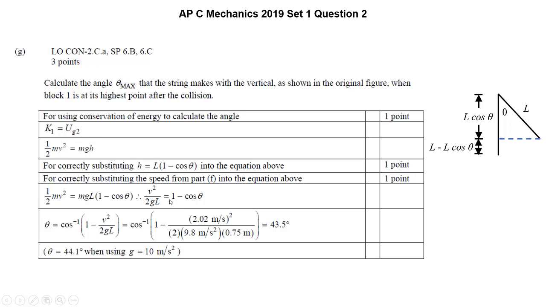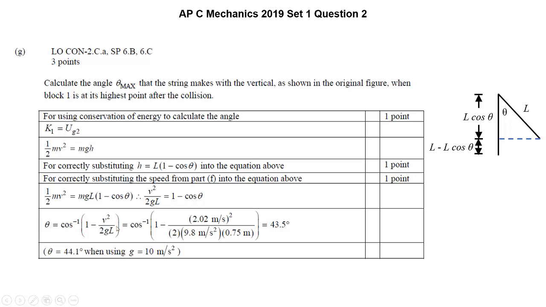And then if you plug everything in that you knew before and solve, you get down to about here. Notice their use of the 2gl for square root of 2gl, which gets squared for the speed. So they're working symbolically. And then you have to take an inverse cosine once you solve for cosine of theta. So you'd have to move this over there, and this would be 1 minus this. That's how they get this.